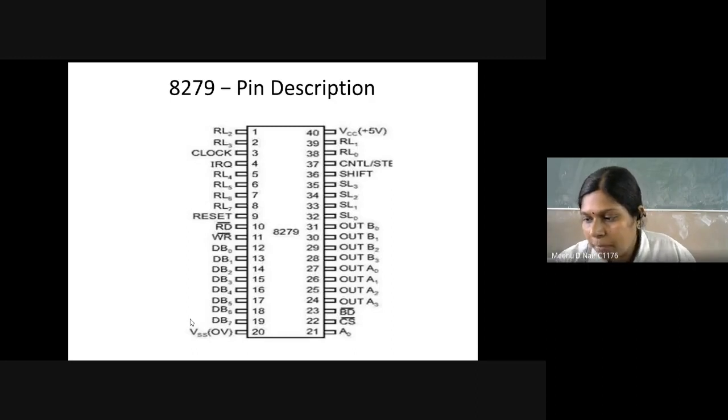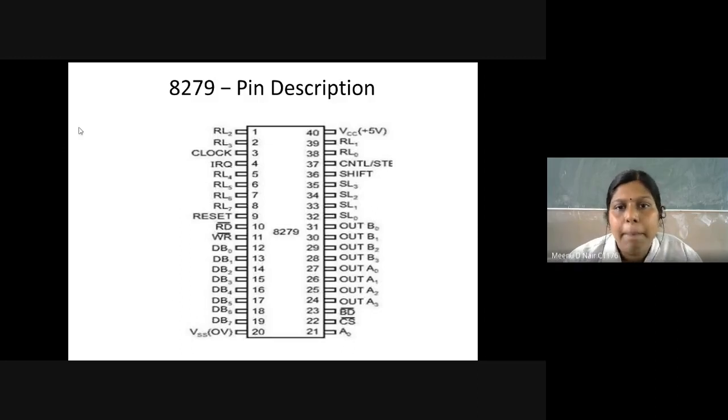The 8279 block diagram is a bit confusing, so anyway you have to study it. You have to draw the diagram neatly, and that is the most important thing. Even if they ask you to explain the block diagram, you have to draw the diagram and then explain. If you draw the diagram, you may get half the marks. Suppose it is an 8-mark question, you will definitely get 4 marks for drawing the diagram, because the diagram is most important, and you have to write the corresponding explanation.